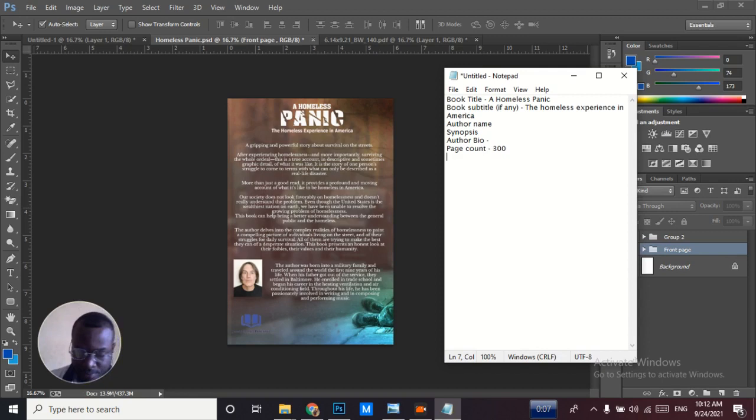Now, this is what I'm talking about. Let me see, this book has 204 pages. You agree with me that the spine of the book is dependent on the size of the book. If this book was half its size, it means the spine will be half. I don't know if you get what I'm trying to say, I'm sure you get it. So the page count tells you what the spine would be, how it would look.